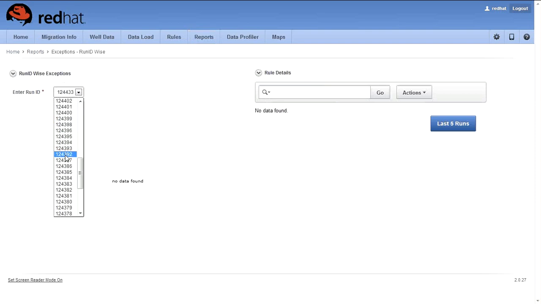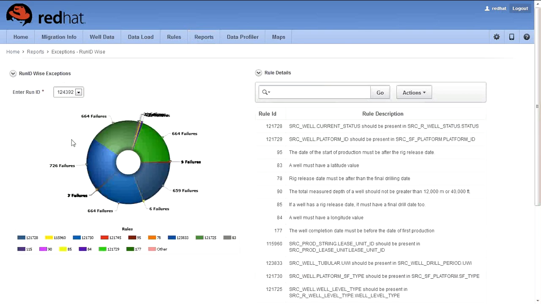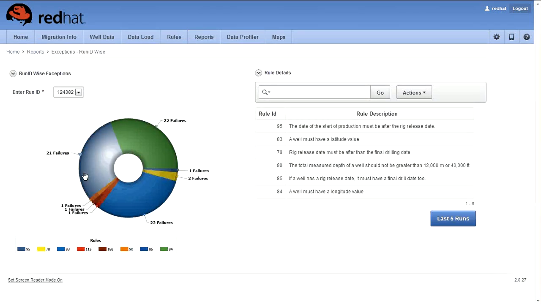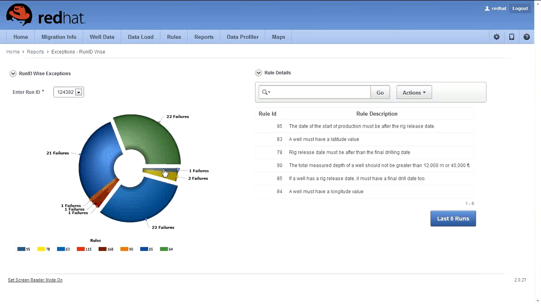Now this is the part where, when we do profiling, we find how many failures there are. I mean, which rule has failed the most. So you can see for this particular run ID, this particular run, these many failures are there.